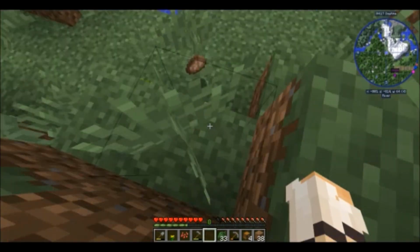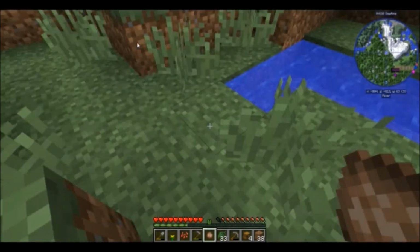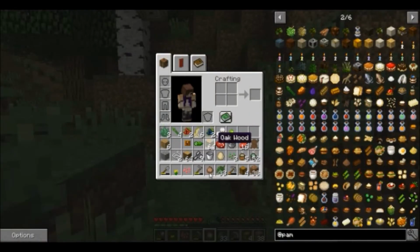Okay, that's awesome. We've got some new crops already. I wanted to show you guys that. So basically I want to find all the gardens and all the crops if I can.